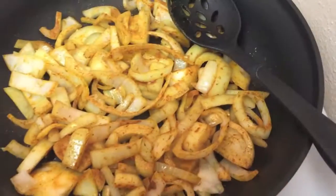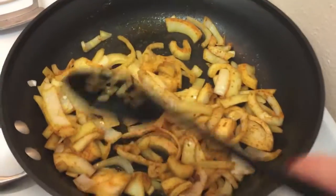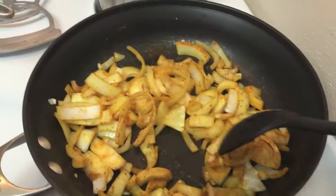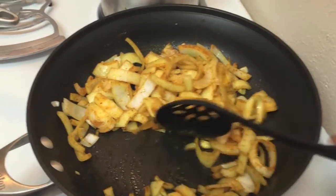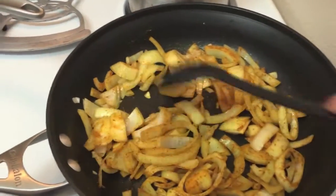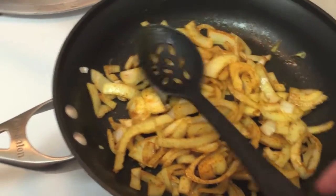Okay guys, I wanted to give you a little update about where we are, so I'm going to show you what's going on the stove. So I just put that spice in, and I'm trying to sweat the onions a little bit, and it smells so good. I really smell that cinnamon, but it's also got a mixture of those other spices. I think I got cumin in there, so it's a really interesting but really fragrant, enjoyable spice.